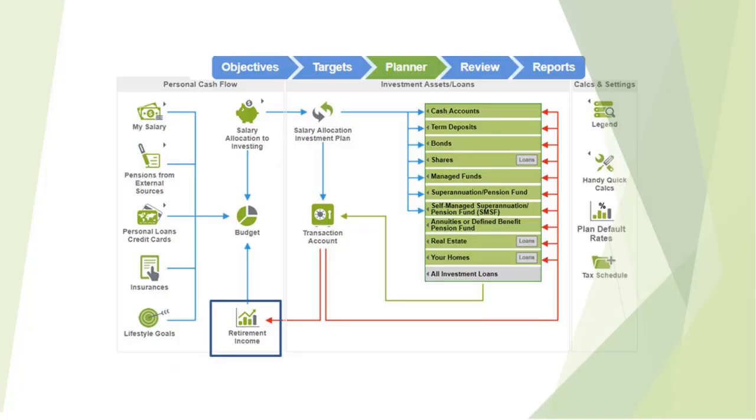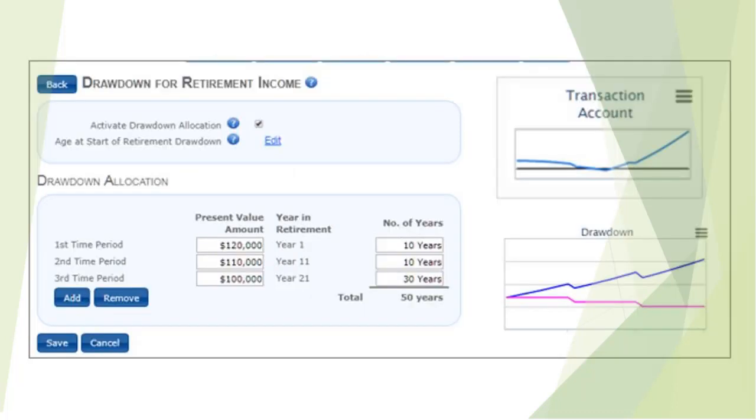The retirement income is accessed on the planner page, and this is where you can structure your retirement plan using a layered income stream. The user would like the following retirement income. Note that in the third and last period we have extended the time so that if the plan is increased from a 30-year plan to a 50-year plan, the drawdown for that period will be available. Of course, you can make a new time period if you think you will require fewer funds.